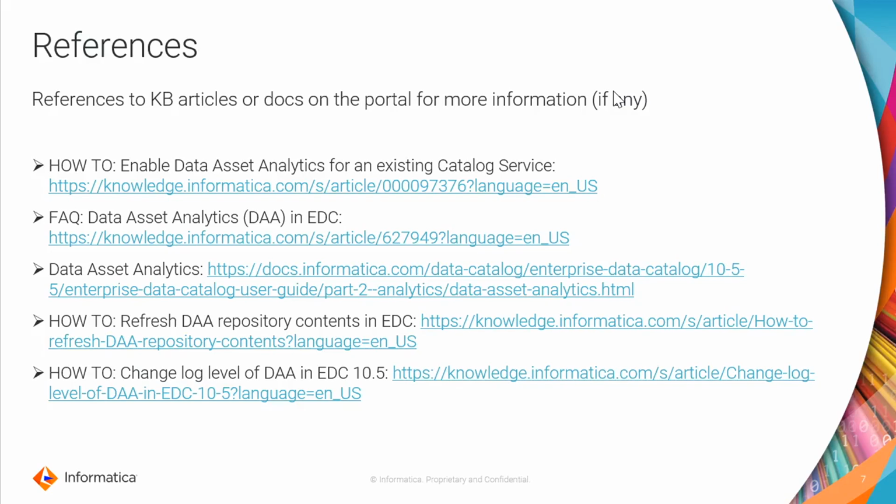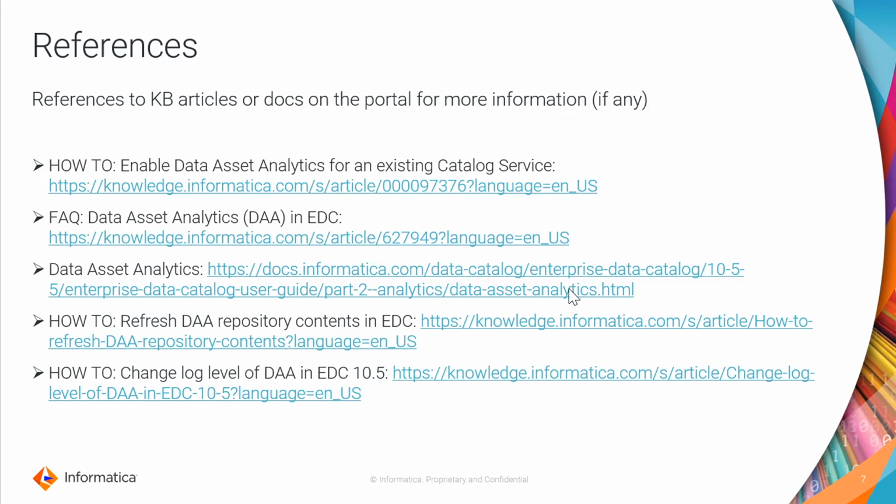For your information, I have gathered a couple of KB articles, or documents, on the portal so you can get more information from there. Here is the KB article which will help you to enable Data Asset Analytics for an existing catalog service, and there are a couple of frequently asked questions which are all mentioned in this DAA KB article, which you can refer to for Data Asset Analytics.